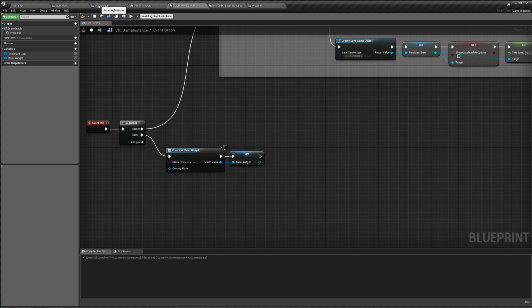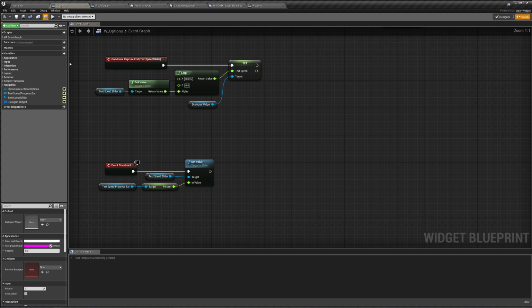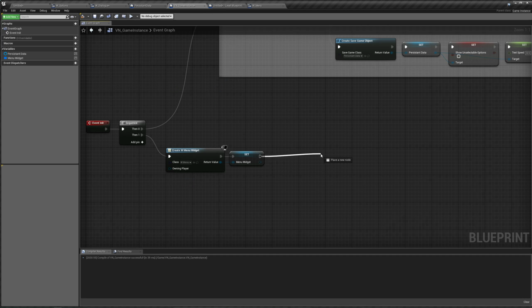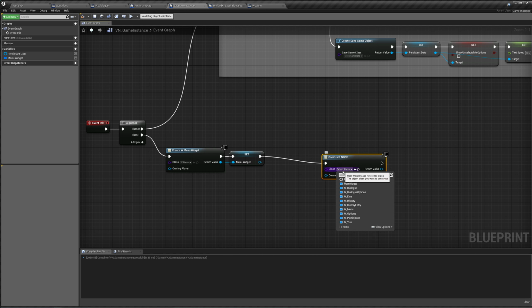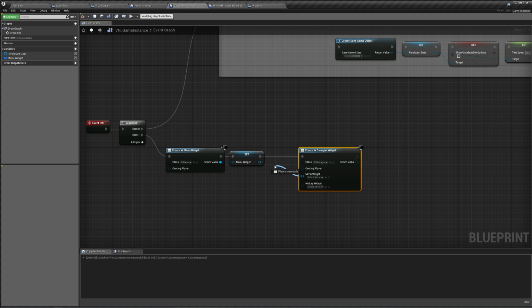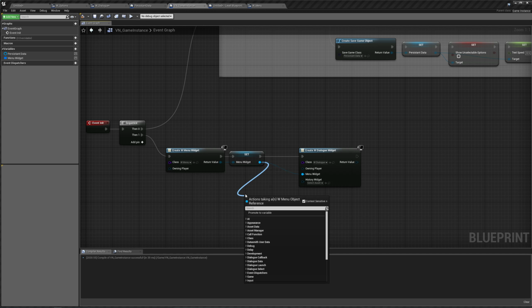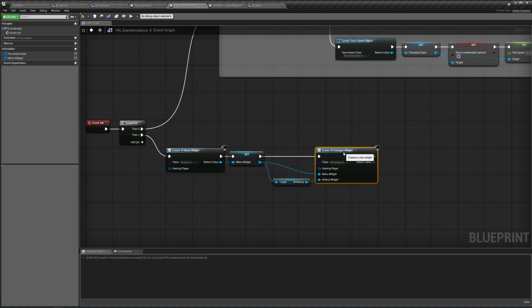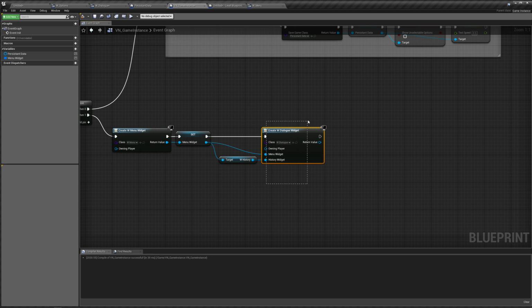Our options also needs a dialog widget to modify, so let's do that in our game instance. We'll also create widget. This is going to be our dialog, and the menu is our menu, and our history widget is our menu's history widget. Make sure to get the W_history and not the history button, because that's not going to be compatible. Alright. Straighten that connection.